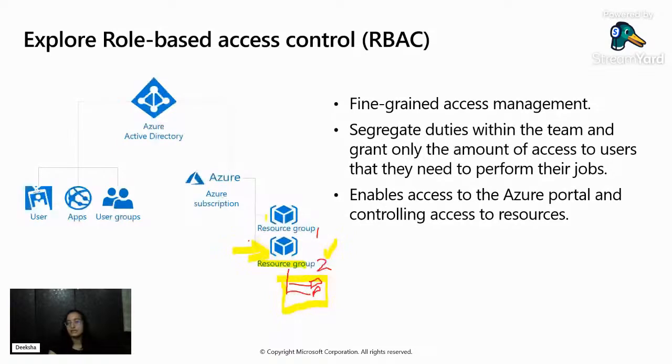Also, another thing is, if I am not giving you access at a resource group level, I am going to add you at a resource level. Maybe I am adding you over here. So you cannot access other services if I am giving you access for this. For example, if I am adding you at a storage level, that is one resource, so you can only access that resource. So you can maintain granularity. It depends how much access, or what access, you need. On that basis you can perform certain tasks. So you can give the access at a subscription level, at a resource group level, or at a resource level.